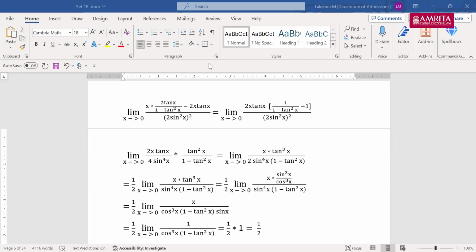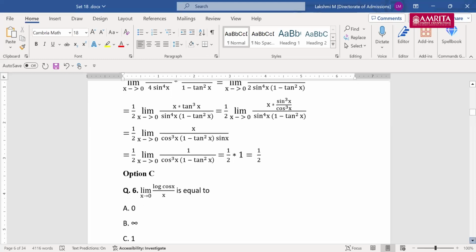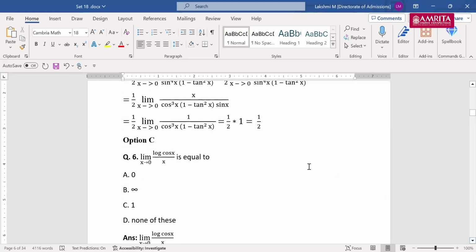Is that clear? Do you want me to repeat it again, or can we move forward? It's just solving and practicing more. That's the tip. It's not for one chapter, it's for every chapter. Take questions, start solving them. Once you reach a certain level, you can feel the difference. You'll start understanding, yeah, this is how I have to solve it, this method for this question. But it will come only after solving, only after you have reached a certain level. It's not like you will be able to get it in a single step.